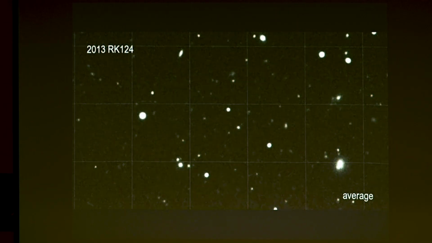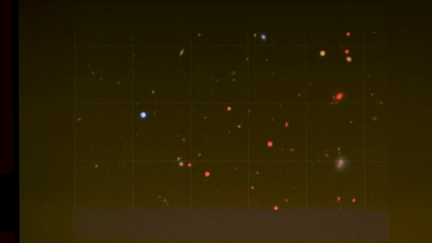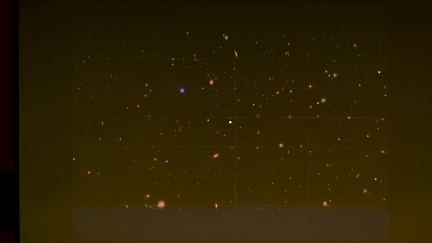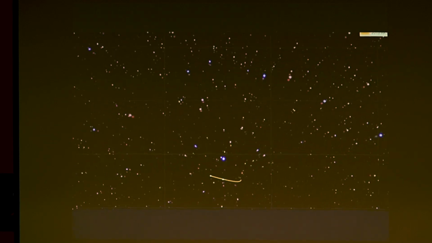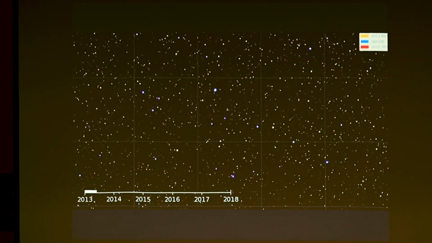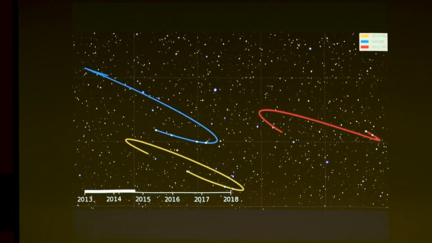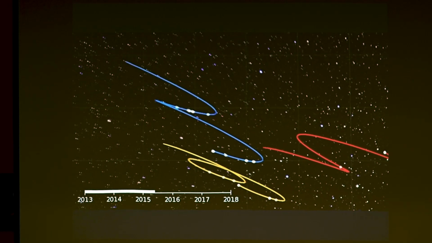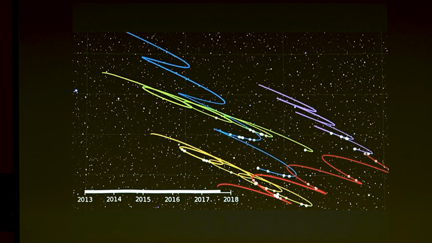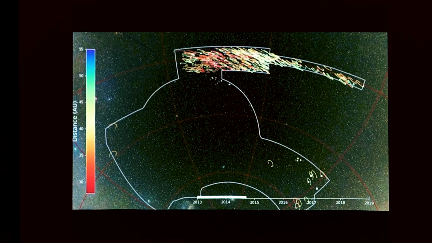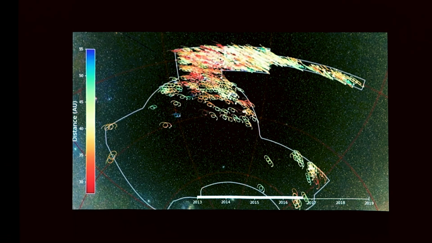So we start with four single images. Basically, we take an image of the sky, we have a bunch of them, and because we have a bunch of images, we can essentially see the motion of an object. We can see if an object disappears. It will then come back a few weeks later, and do this several times. By doing this, we can start tracing the orbits of these objects. We go back a few years later, and that's when we're sure that we have a TNO, because we're seeing this in multiple years of data, so this is a real solar system source. And this is the pattern that I imagine most of you are familiar with on the sky. This is the DES footprint, and this is where we found essentially all of our objects.